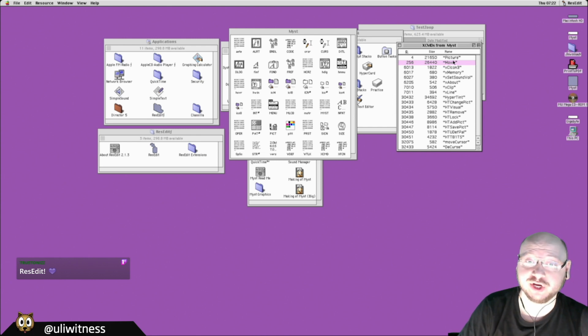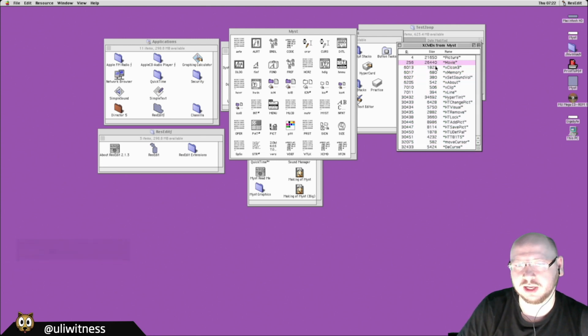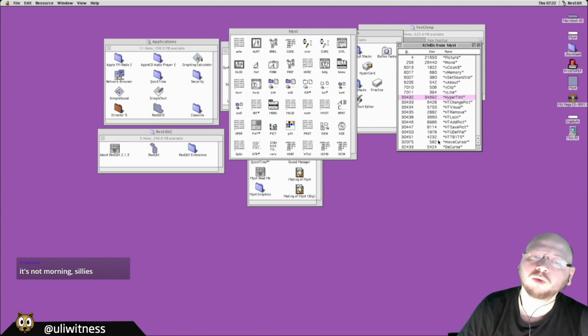But they changed it, and so that's why they changed its number, so they could more easily swap it out, I guess. And then these are all, like, it's a slight change. You'll see later why. And then they added a whole bunch of third-party extensions. The most important one of these is probably HyperTint, which we will get into later.